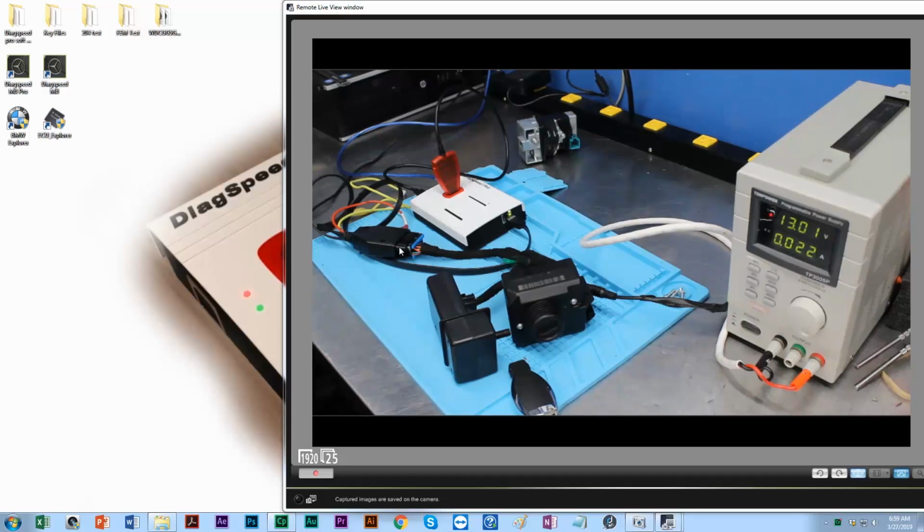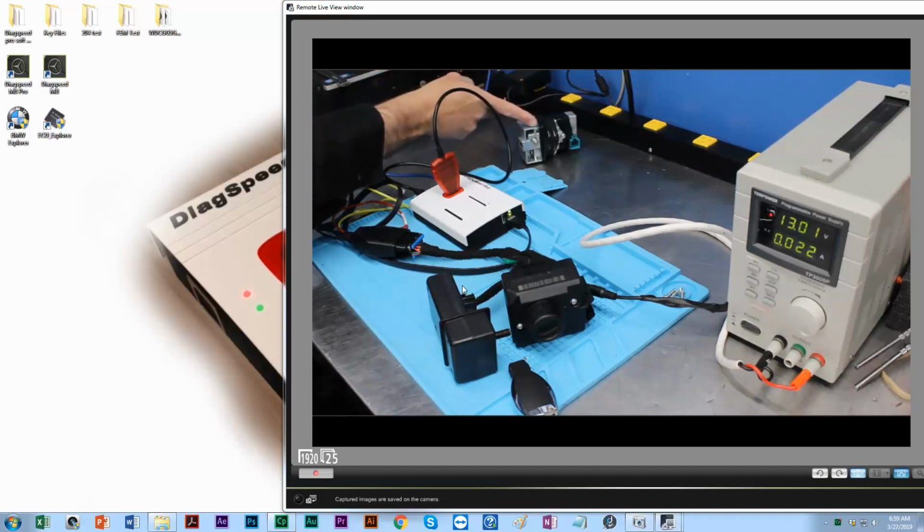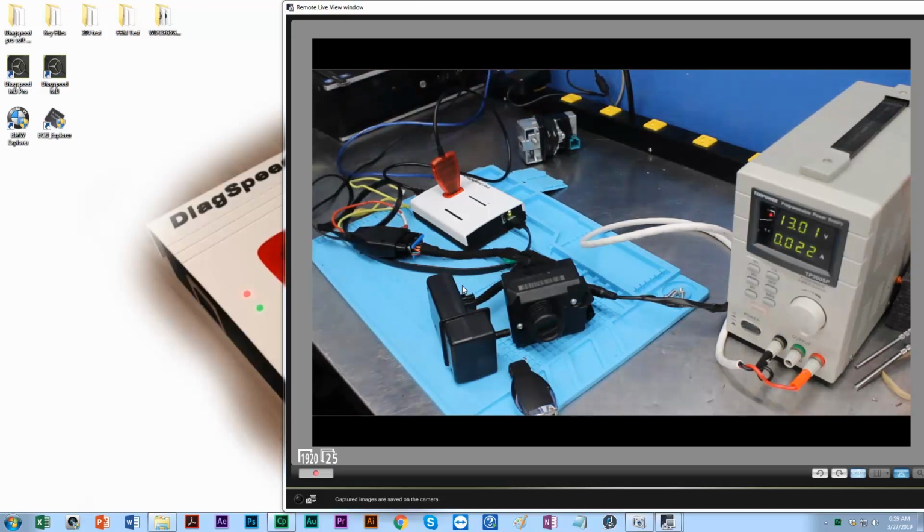All right, guys, we're going to go through the ESL process of marrying an ESL to an EIS and key. So I have a defective ESL, no communication. I was going to show you guys how to check the blocking codes and things like that. But let's just go through the basics of programming this guy in.